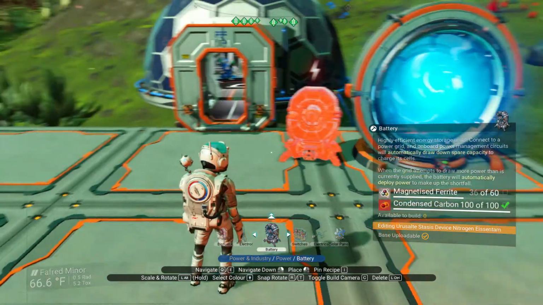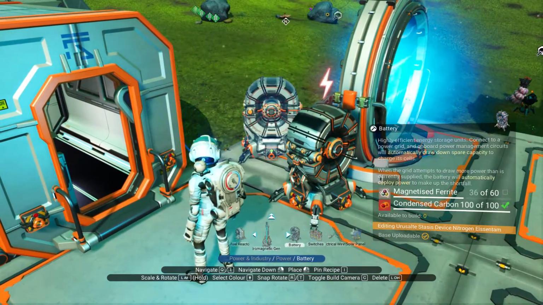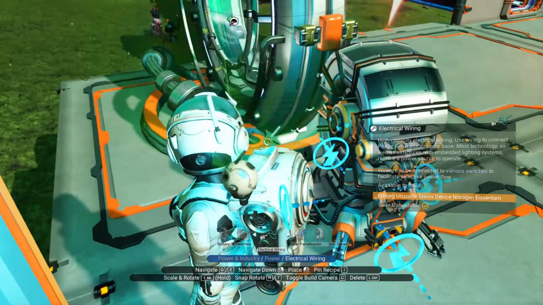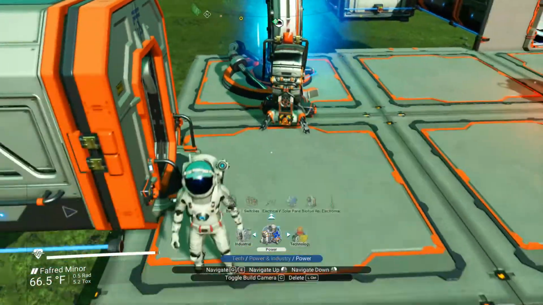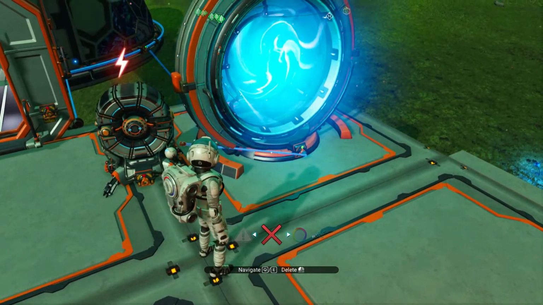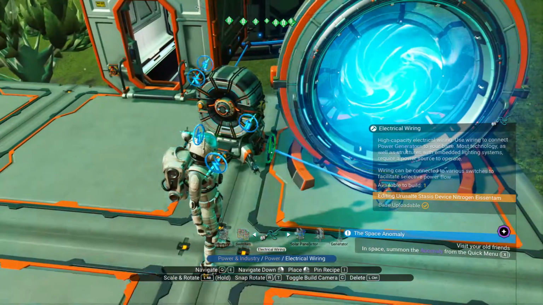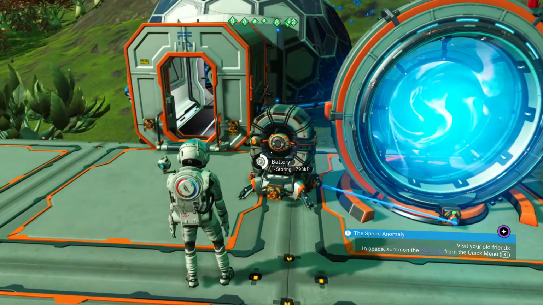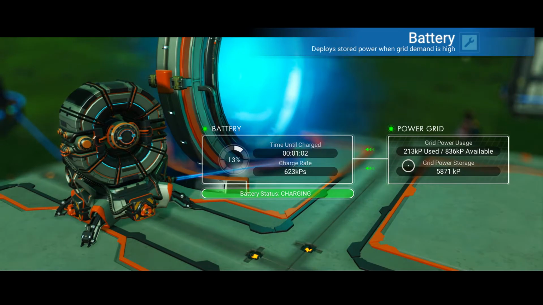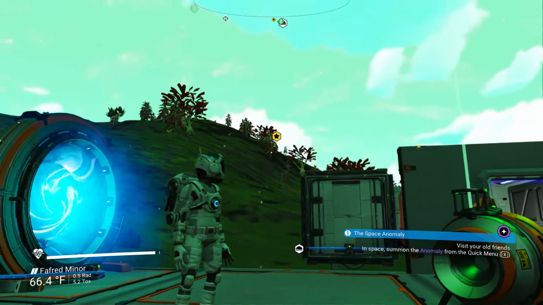We're just gonna plunk that right there. And then we'll come over here and wire it. So did I get it? I don't think I got that. Let's try that again. There we go. You can see that's powering right straight up. Now we have 836,000 power. We're using 213,000 power for that one device.